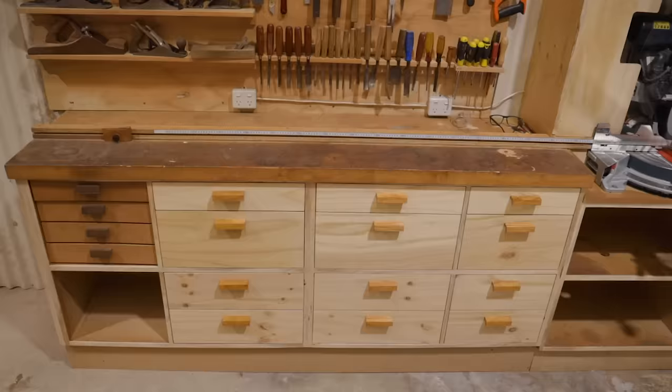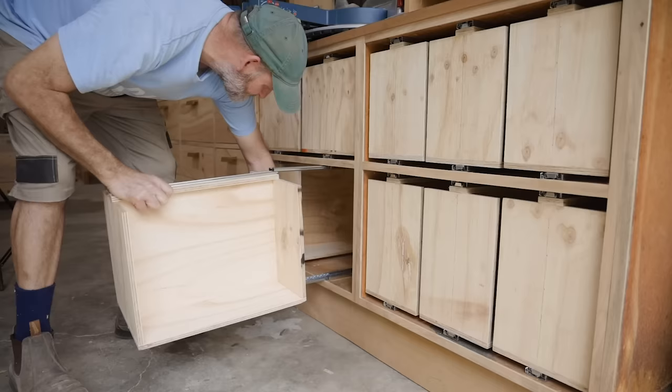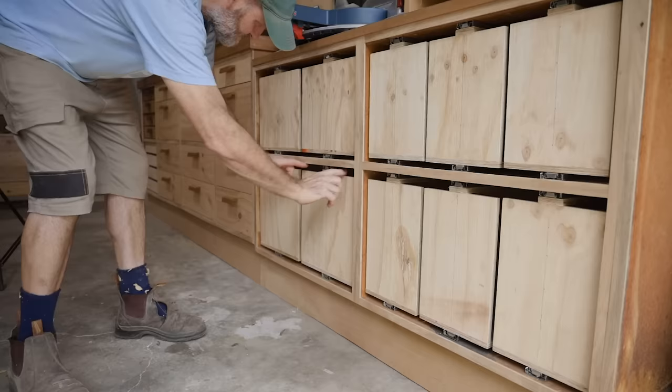The main section of drawers and the hood are finished. I've already cut the pieces to make the rest of the drawers to fill the station out. On the right, underneath the saw, I'm adding vertical storage. I understand the slides aren't meant to be used on the top and bottom of the drawer, but I reckon they'll be fine. I put one or two things in the drawers to try them out.